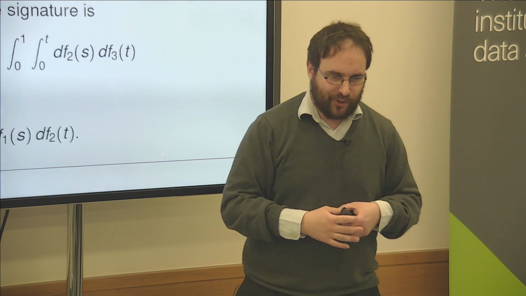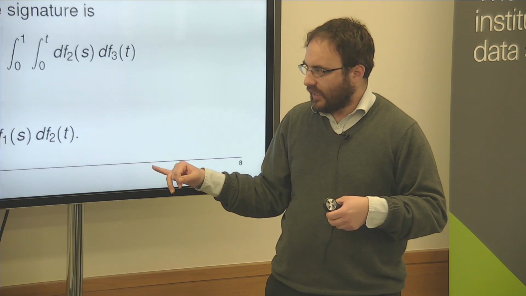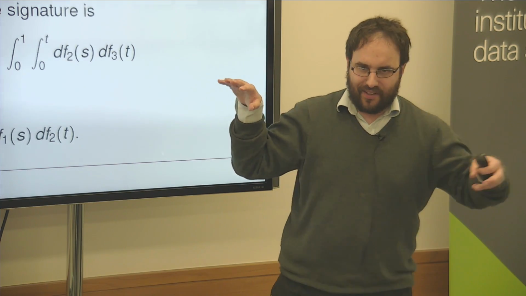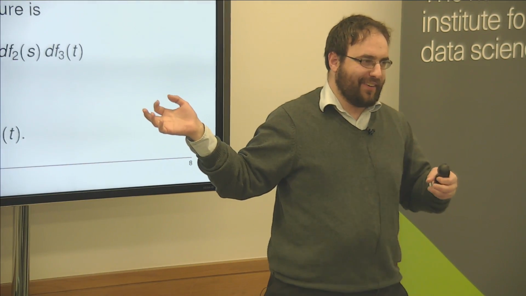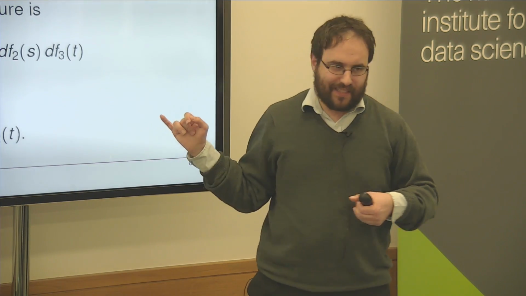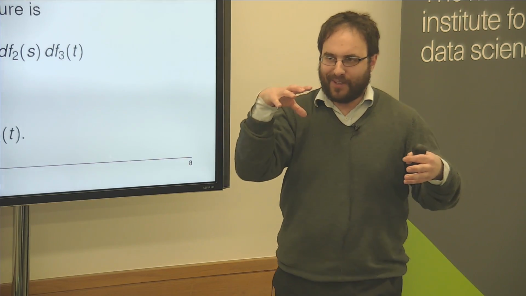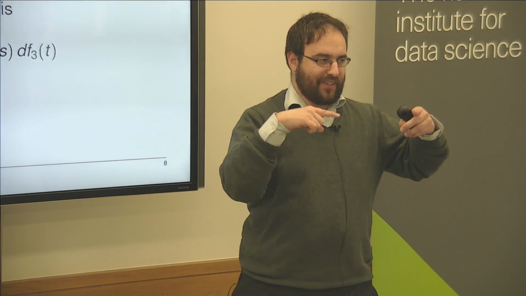The sort of information that you get from this is kind of hard to describe. Every element of the signature is affected by all values of t, kind of thing. So if I move a path a bit, in general, pretty much all of these values will change. I'll come back to this, but the second level kind of carries information about how much area the path has between it and the straight line connecting the endpoints. And I'll have a picture of this in a bit.